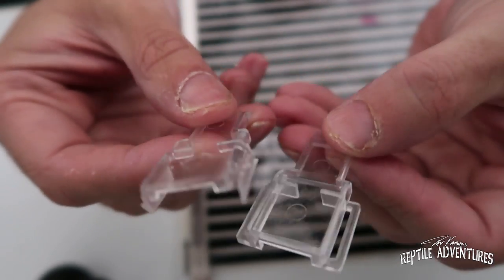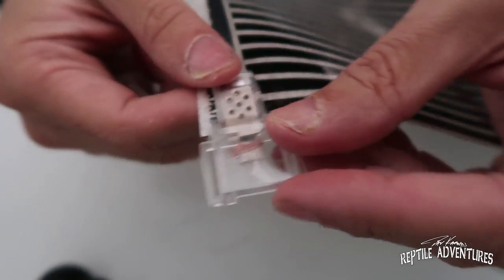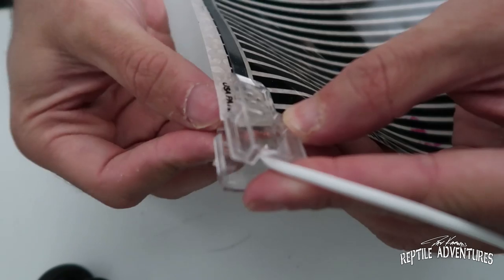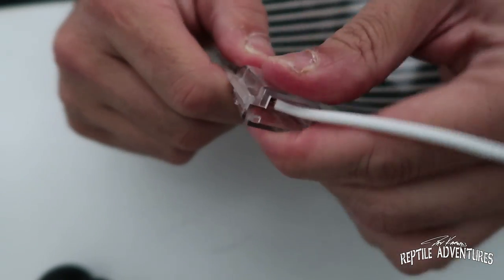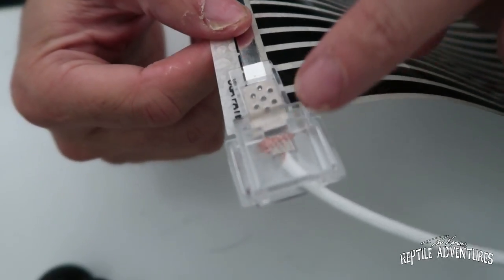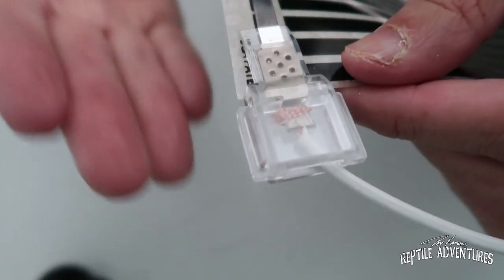Now you're taking these pieces of safety plastic. They're manufactured so that the connector fits right in here and the cord goes up here — these are the protector pieces. Take this piece so that the connector is on the bottom and the cord is at the top, thread the cord through the top, hold it there with your finger, then take the other end and simply snap it on the bottom. There we go — that is how that should look, so that the live wire is protected by the plastic and the metal that is now conducting electricity is also protected. You can touch this when it's plugged in — you're not going to get electrocuted, which is a plus.